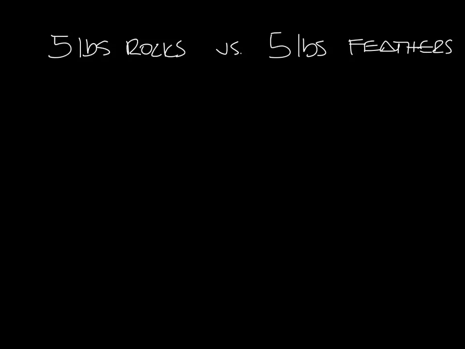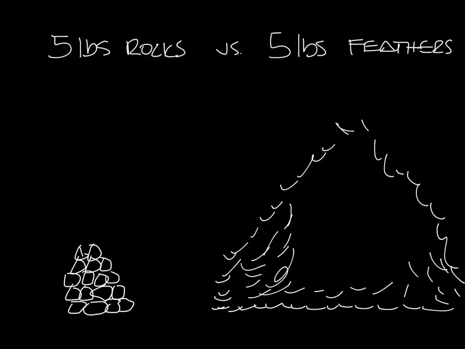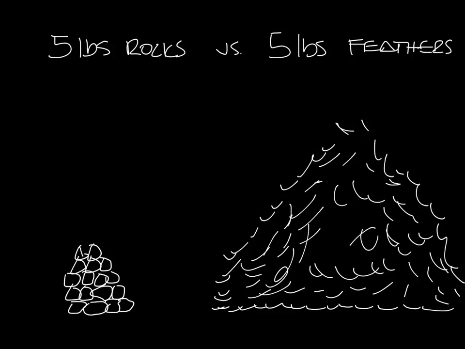And when you're a kid, you think, well, rocks are heavier than feathers, so 5 pounds of rocks would be heavier, but obviously a pound is a pound, so they weigh the same. But a pound of rocks may look something like this, and a pound of feathers might look something like this. So let's cross out versus and say 5 pounds of rocks equals 5 pounds of feathers. So much like a pound is a pound, a CFM is a CFM.